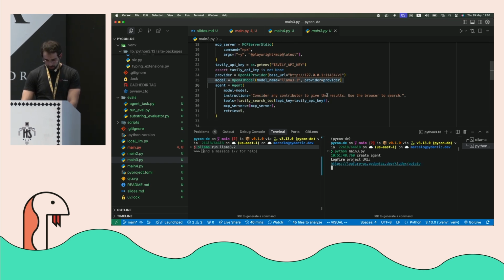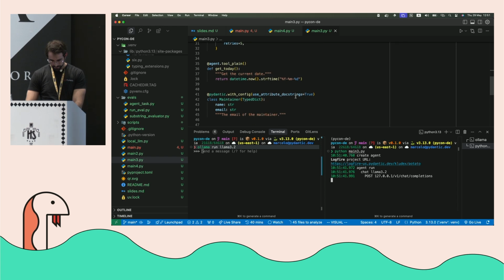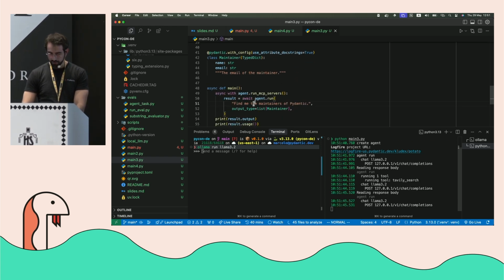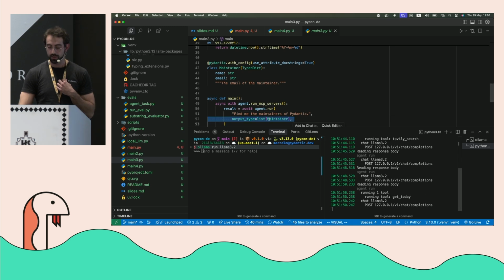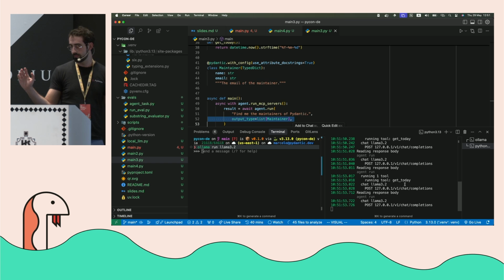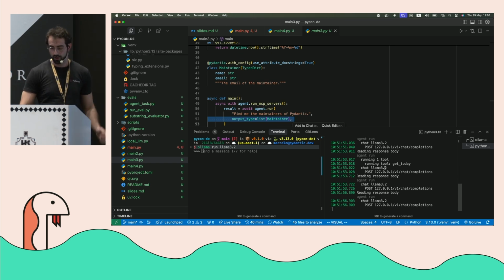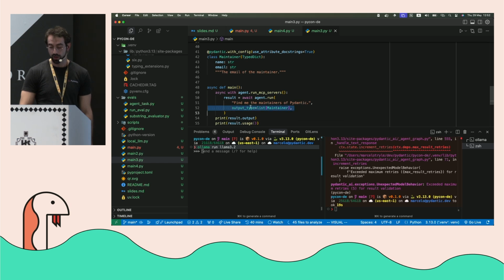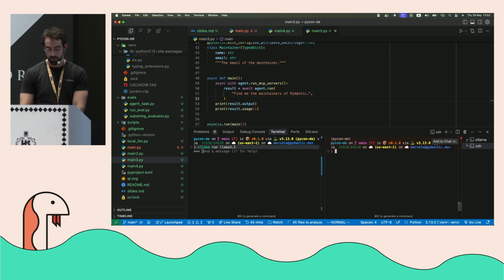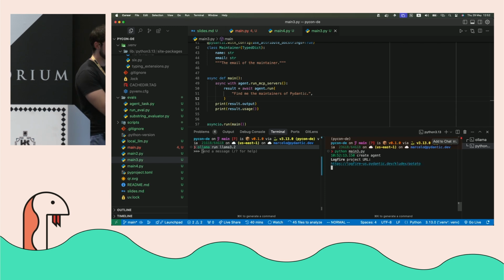Last time it worked. What was the prompt? Yeah, find me maintainers of Pydantic. I'm not sure if this part will work, but the idea is that it's already running. For the purpose of the question, you can use local LLMs. It might fail, as you see, because the way we do structured output doesn't work properly with local models. But we are solving it, and if I just remove this, for example, it will work. You can go to the next question.